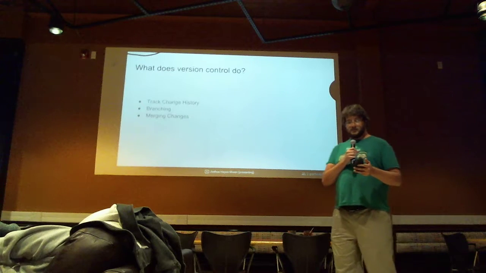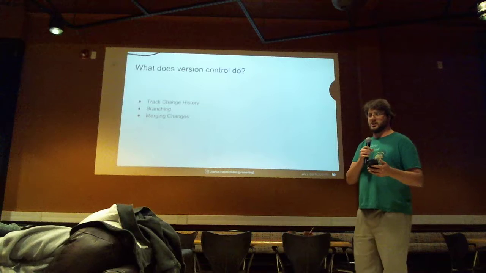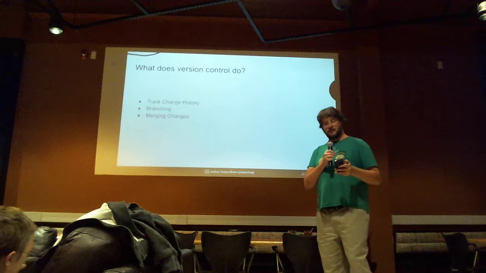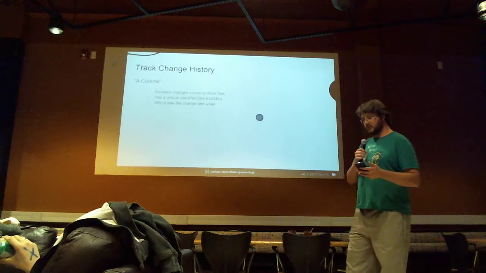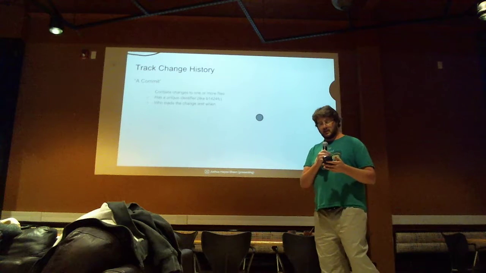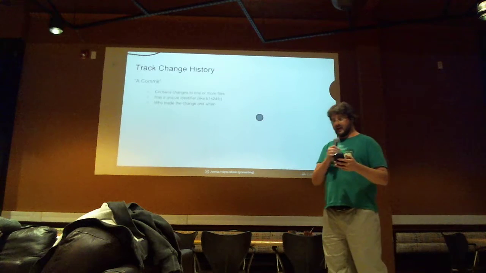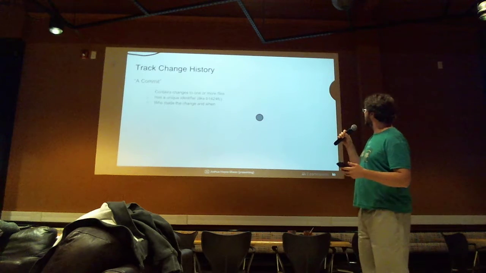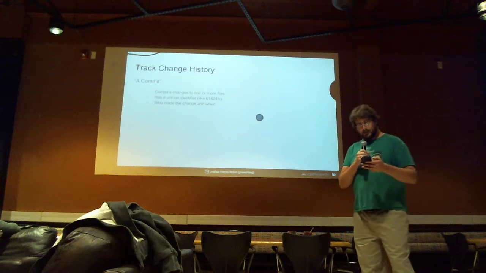So these are the specifics. We're going to talk about tracking change history, branching, and then version changes. When I say tracking change history, we're going to start by talking about a commit. A commit is the lowest concept, the smallest concept that everything else builds off of. I have it represented as that little dot that's much more bright and cheerful on my phone than it is on that screen.